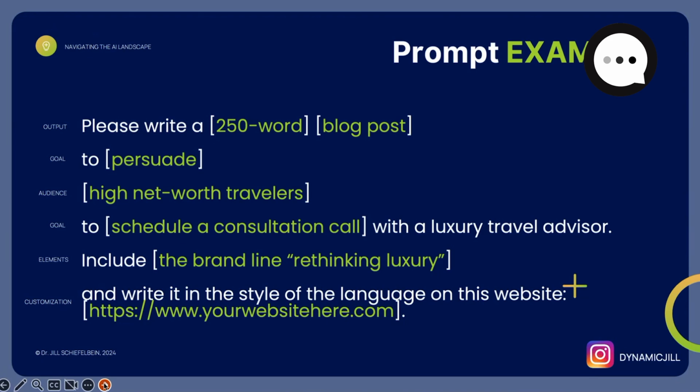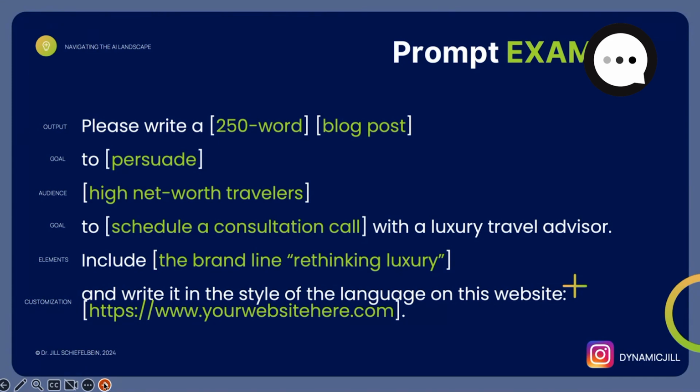To summarize, we have the anatomy of a prompt where you want to have the output. You want to make sure you're very specific around that and any parameters, whether it's a 250-word blog post or a 60-second narration for a video, whatever it may be, you want to be specific.